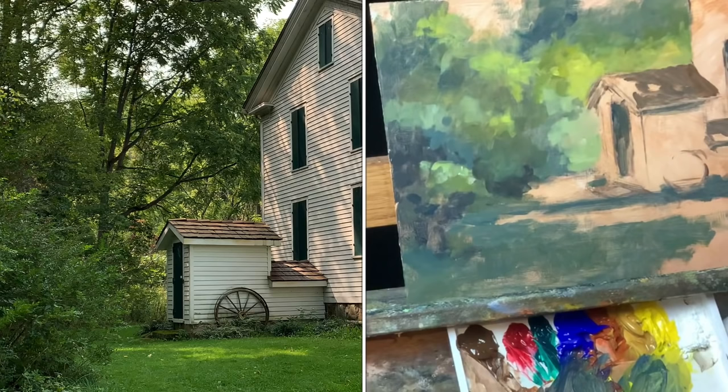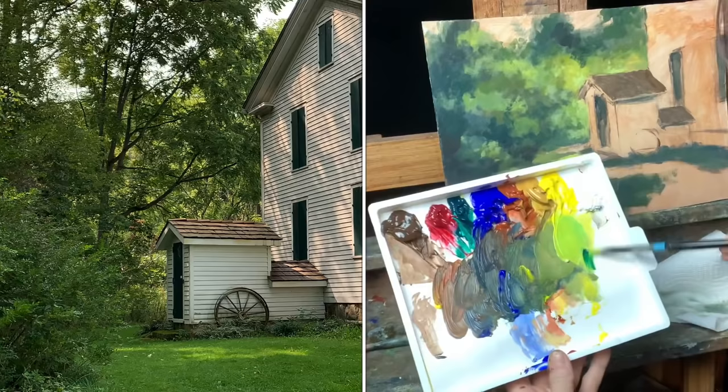So I'm just making a cool brown for these roofs. It's burnt sienna, and I did use a little bit of burnt umber and a little bit of ultramarine blue to get that cool blue. I'll come back over that later. That was just sort of the first coat.